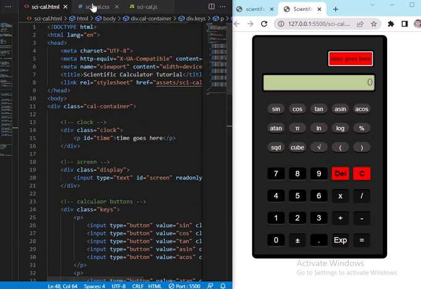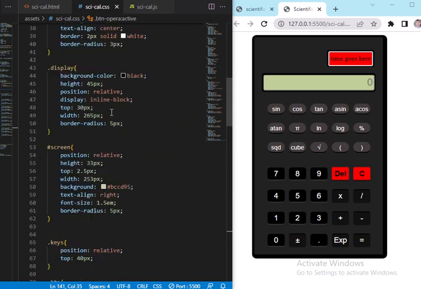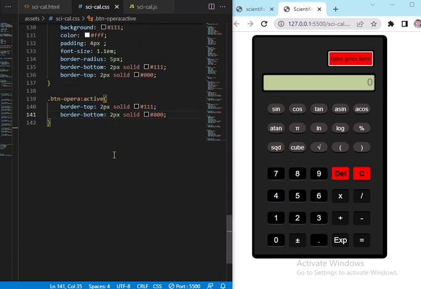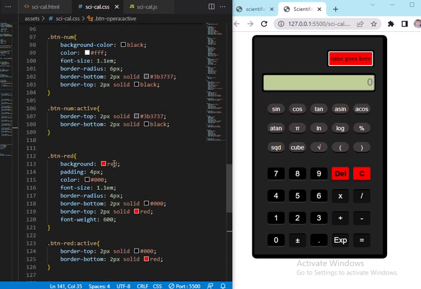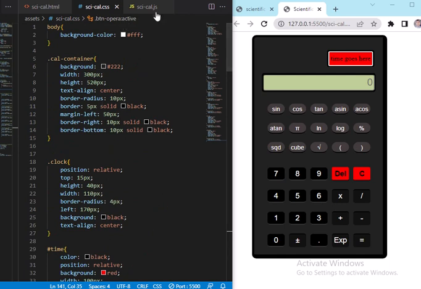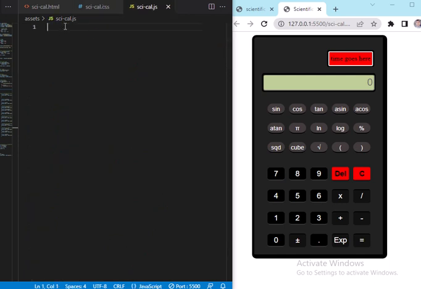So our goal today: this is the CSS markup for this project. If you did not know how we arrived here, go back to part 1 of this video and you'll see how we came about all of this. Today we're going to be concentrating on the JavaScript. As you can see in the JavaScript section, we've not done anything yet. We're going to start with this time.